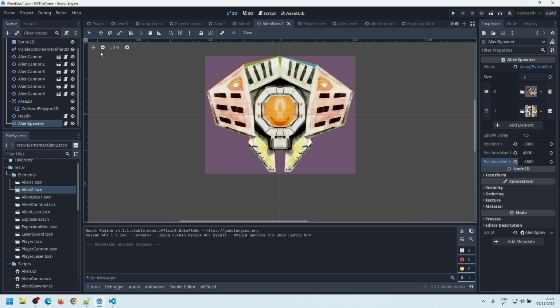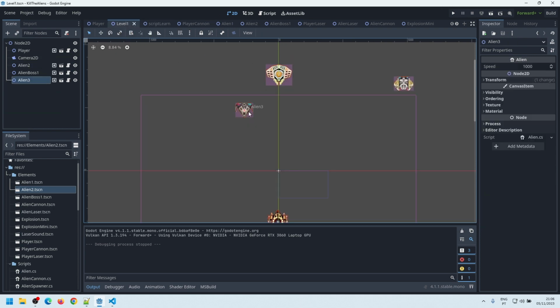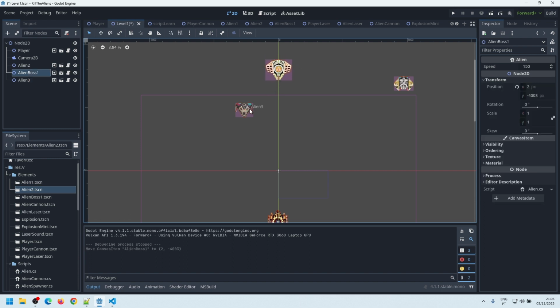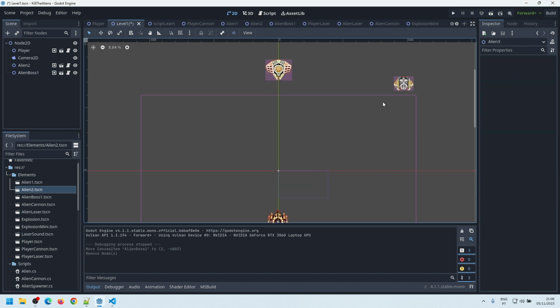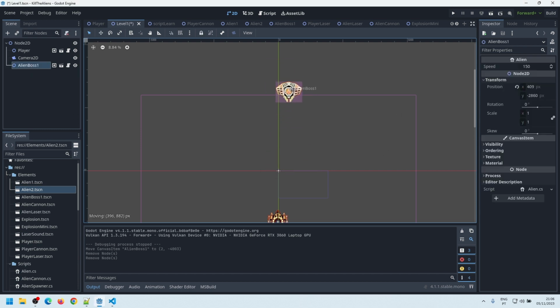Now that we have the functional alien spawner, we can state that the alien boss is responsible for creating the other aliens, and we must keep it out of the player's laser range so that we have to face several aliens before the end of the level. What we need to do is to delay the boss appearing.